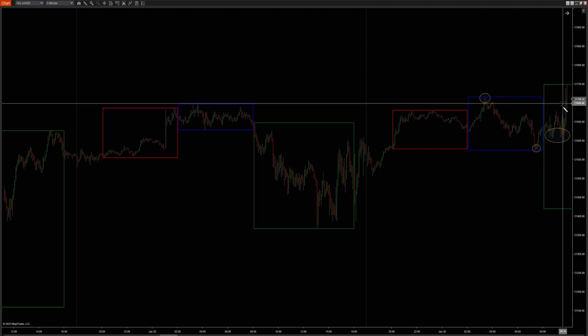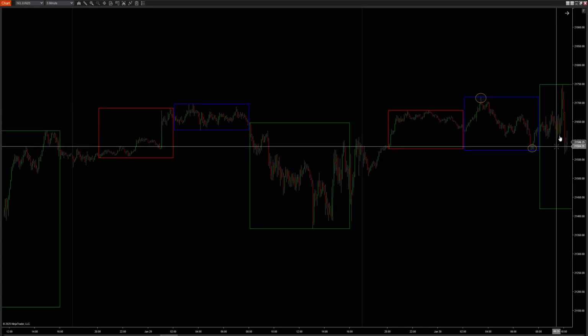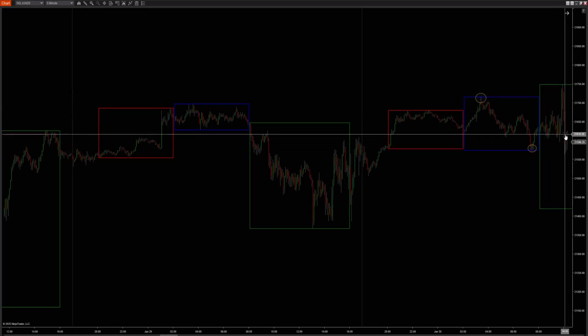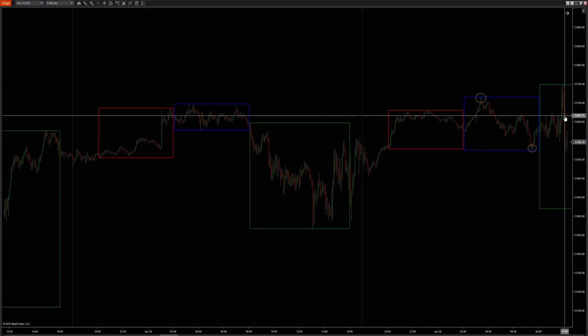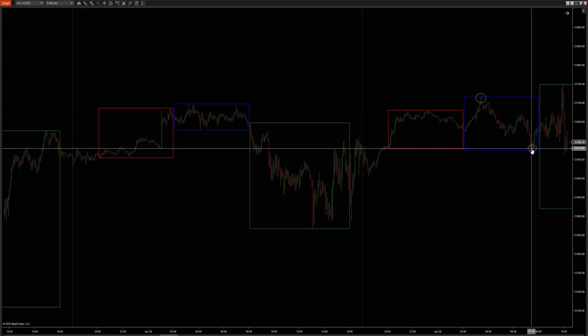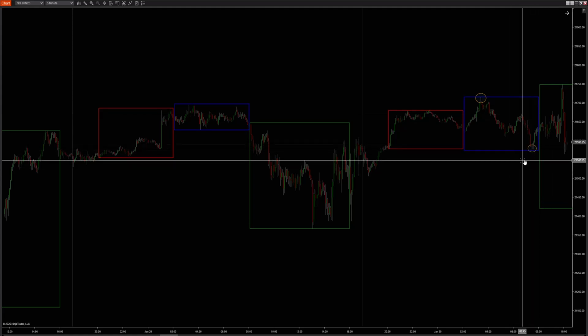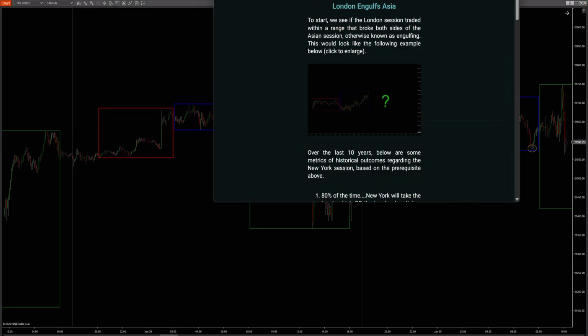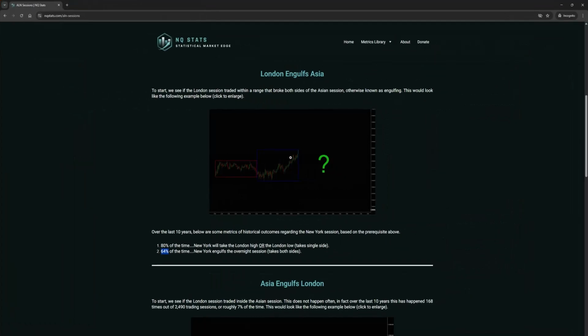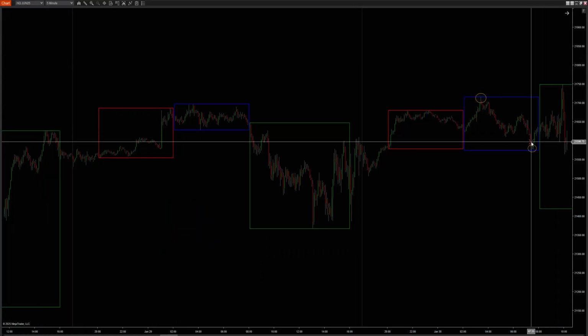Now that high gets taken, and let's see what price continues to do. It pivots back pretty hard actually, and breaks all these lows. Now maybe you take a short somewhere up in here, and you have the expectation of this low, 64% probability that this low gets taken. When price comes down and takes that low, it completes out the engulf. So we go and we take the high, 80% probability that we'll take the low or the high. We take the high. There's now a 64% probability that we're going to come and take the low, and we end up taking the low.